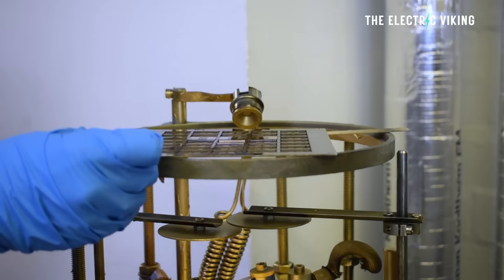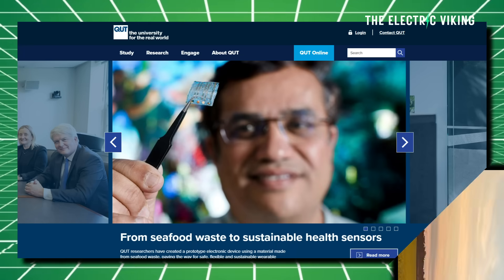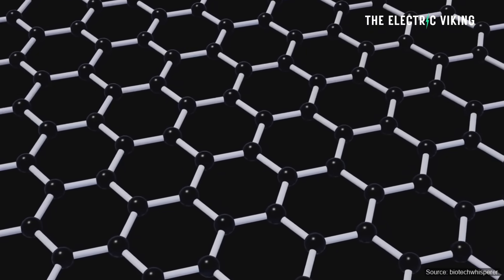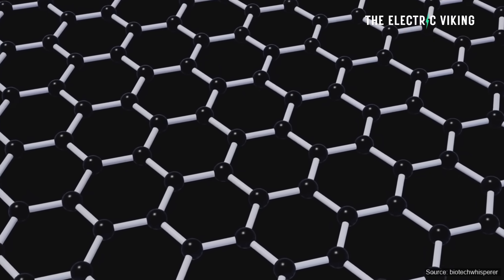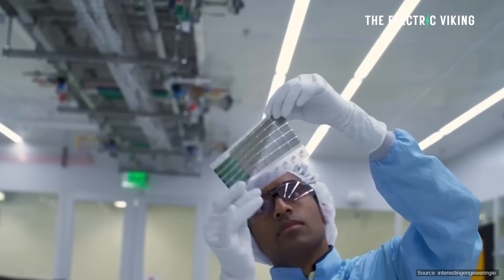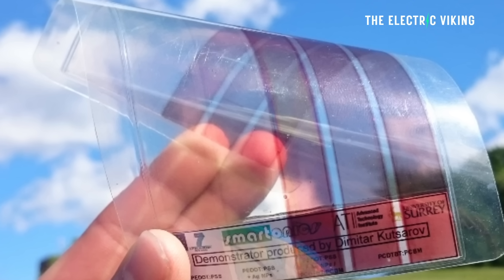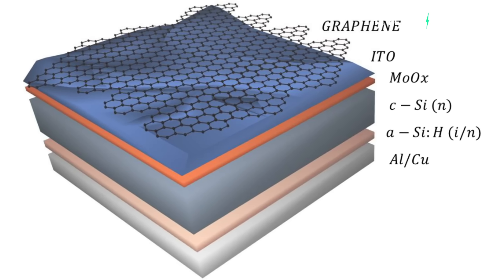The finding was part of manufacturing research between perovskite cell company Halo Cell Energy and the Queensland University of Technology, set up in 2023 to commercialize this technology. Adding a layer of graphene — a very light, highly conductive material made from graphite — to perovskite solar cells can easily be done using roll-to-roll dispersion technology, a manufacturing method used to add extra layers to flexible substrates such as solar panels.